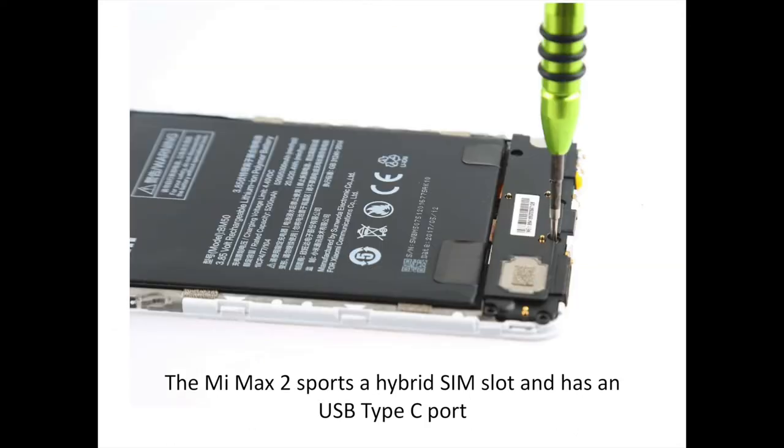The Mi Max 2 sports a hybrid SIM slot, so you can either use two SIMs or one SIM with one microSD card. A lot of multimedia users who use two SIMs don't usually like this arrangement, more so in a device targeted towards that group, but there's a generous 64GB internal storage and many people will be content with that. The Mi Max 2 includes an IR blaster so you can control your home appliances using your phone as a remote. It works with a variety of appliances and brands. There's also a USB Type-C port this time around, instead of the micro USB on the Mi Max, which is a welcome progression. Thankfully, the smartphone boasts stereo speakers which offer quite a loud sound — one speaker is at the bottom and the other is next to the earpiece. This arrangement is slightly awkward for directional stereo sound, but not many people will notice it.